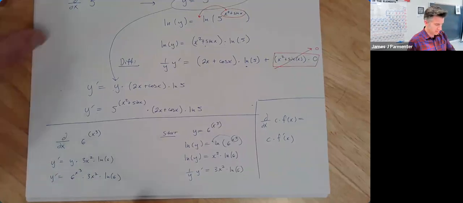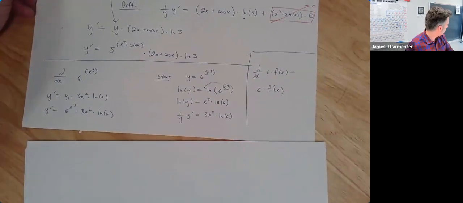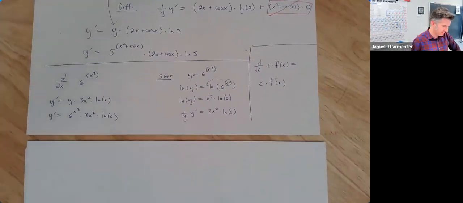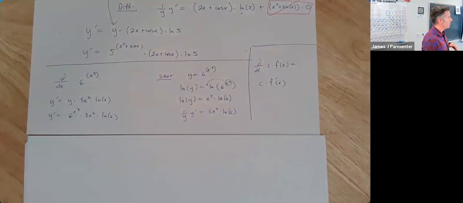So here's what I want you to see, because I do think it's worthwhile. There's so many things to say here. But here's what I really want you to see. You can do this kind of process every time when your base is a constant, or even if your base isn't a constant. But you could also kind of skip this if you feel comfortable. What I mean is the following.